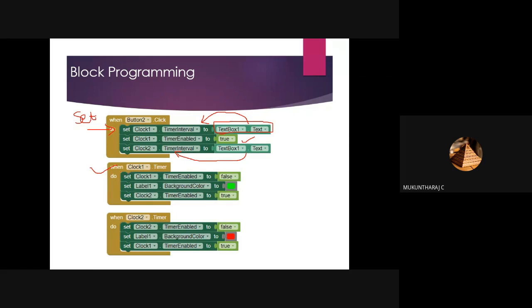ரைட், இது ஜெனரேட் ஆச்சுன்னா என்ன பண்ணணும் அப்படின்றத we are going to provide as rules. What we are going to do is set clock 1 timer enabled false. So இப்போ clock 1 disable பண்ணிடுறேன் ஃபர்ஸ்ட். ஏன்னா இது வந்து கண்டினியூஸ் ஃபங்க்ஷன். ஸோ ஒன்ஸ் அது டைமர் 1 ஃபங்க்ஷன் முடிஞ்ச உடனே இமீடியட்டா திரும்ப டைமர் 1 வந்து எனேபிள் ஆயிடும். ஸோ அதனால அதை நான் ஃபர்ஸ்ட் டிசேபிள் பண்றேன். ரைட், ஃபால்ஸ். அப்புறம் லேபிள் 1 the LED பேக்ரவுண்ட் வந்து நான் கிரீன் கலர் கொடுக்குறேன்.